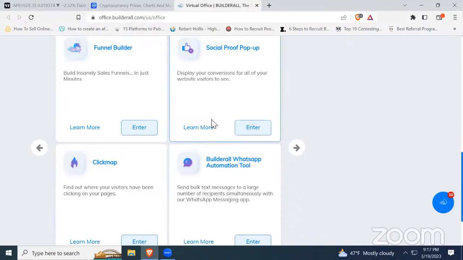So like if they're clicking, let's say you have a Linktree page, right? You have a Linktree page and you have like 5 buttons on your Linktree page. It'll tell you which of those 5 buttons are the most popular. Like it literally shows you what's being touched the most and clicked the most and interacted with the most on your website. So you know what to do more of, what to provide more of to your audience.